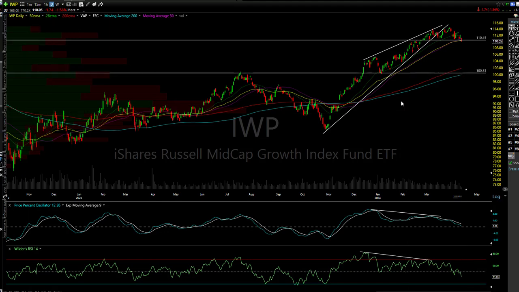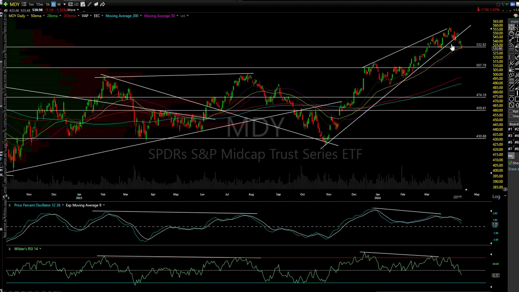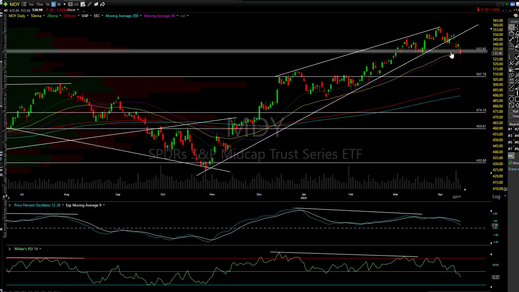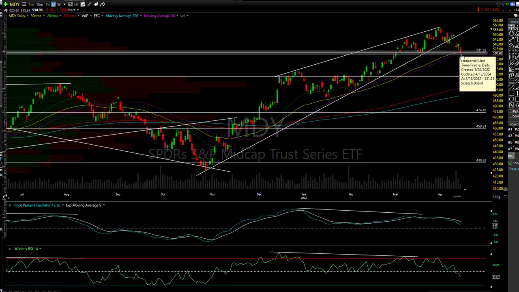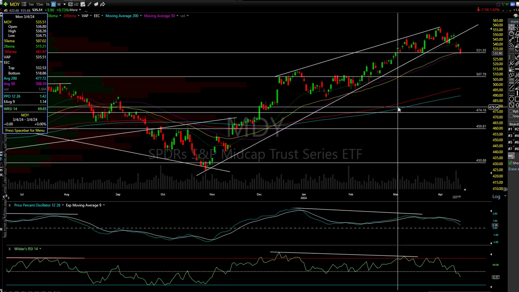And MDY is your main mid-cap ETF that has both growth and value, all mid-cap stocks. On that one, I'm going to tweak this line a little bit down because we had this reaction low. That's what you need to take out. We're just starting to crack. So this is the trading range. It already broke down, so it's on a sell signal. It took out the 50 today, and it's going down.